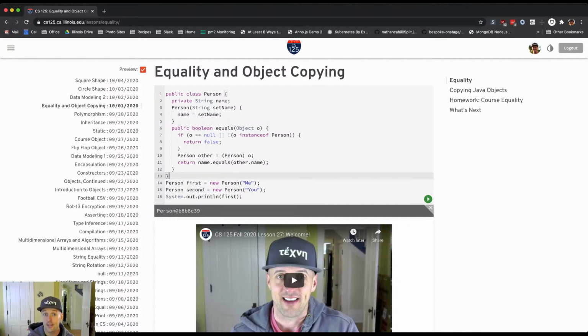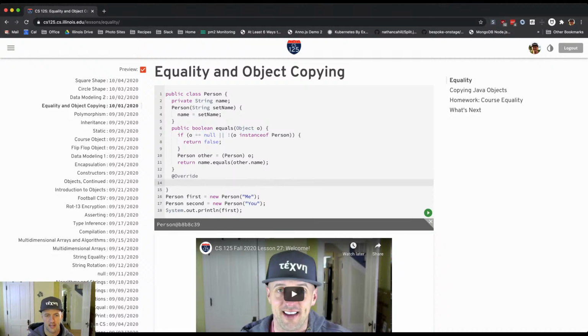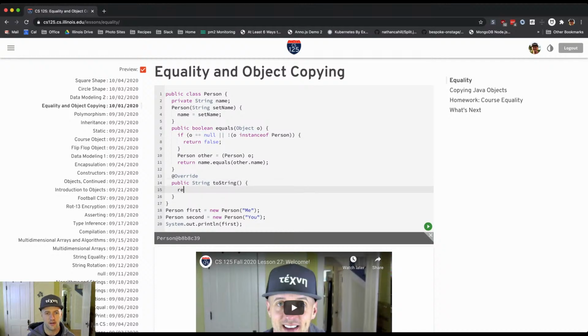If I have a better implementation of toString, I'm going to use the override annotation. I could provide it here, and I could say, return person, and then I'll do with name. Now I get this other implementation. I've overridden.